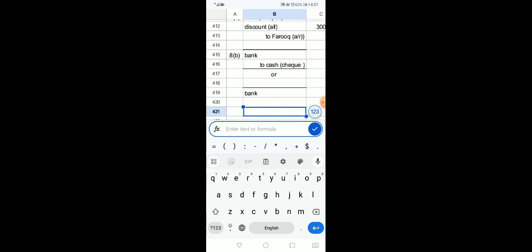From whom you have received this check? The person is Farooq. Farooq was the person from whom amount was receivable. Now you have received. Either it's cash or check, that is a secondary thing, but you have received amount from Farooq. It means he is no more your account receivable, no more your asset. Asset has been decreased. Decrease in asset should be mentioned on the credit side. So you will mention the name of Farooq, who was your account receivable, on the credit side, because he is no more your account receivable. Decrease in asset should be credited.